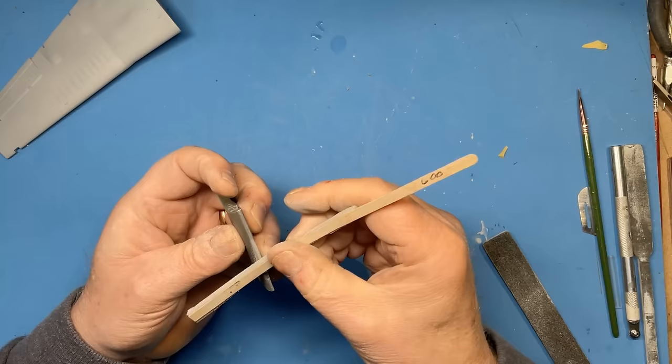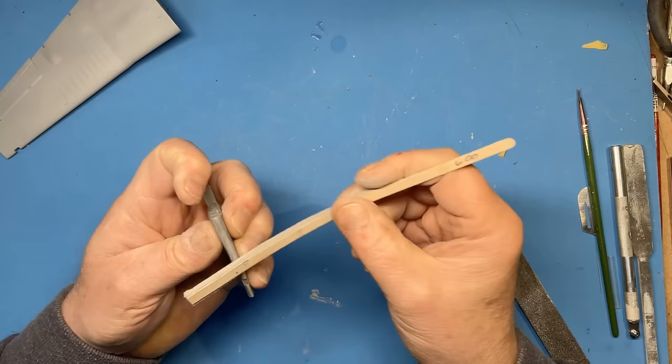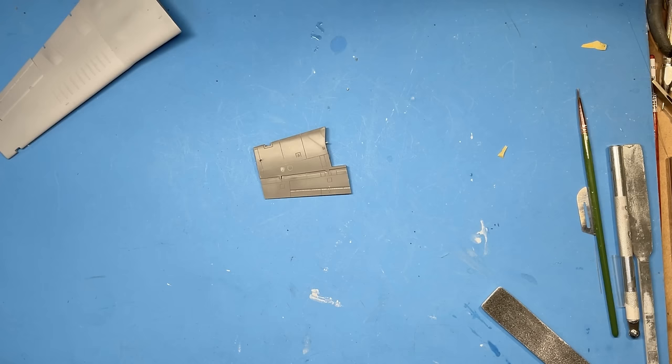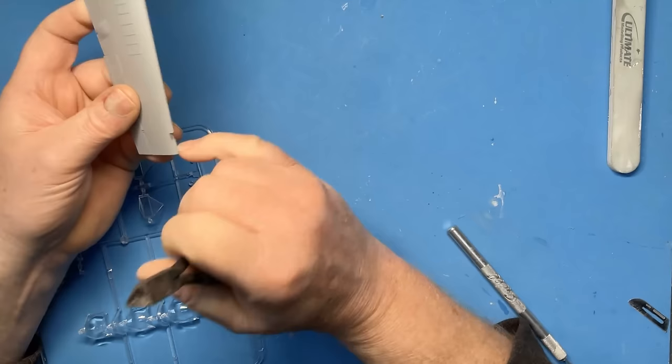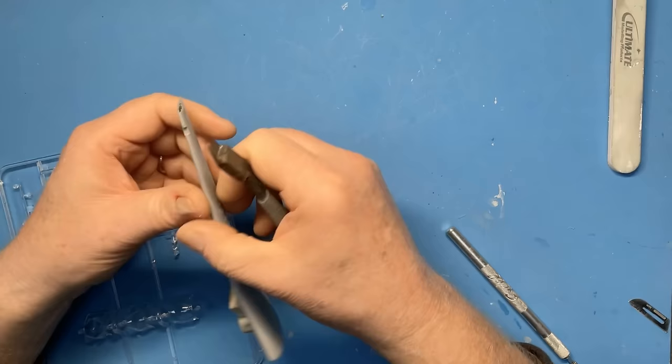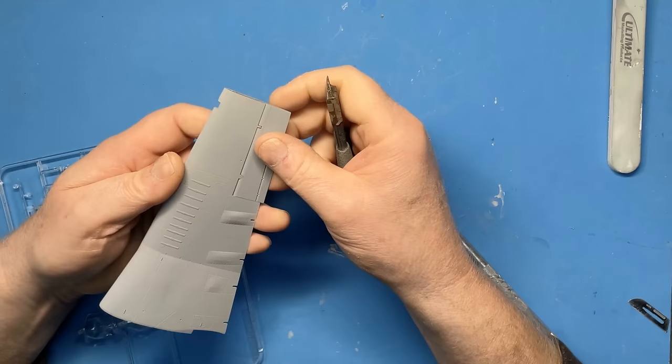Just finish them off, polish up the seams a little bit with a fine sanding sponge, and they're ready for some primer. I'm skipping about a bit here because I want to fit the transparencies now onto the wings. Now that they've been primed, I've decided to fit them, mask them off and paint them. And usually that gives a better result. It makes the transparencies look as though they're part of the aircraft rather than added on at the end. So wherever I can, I prefer to do that.